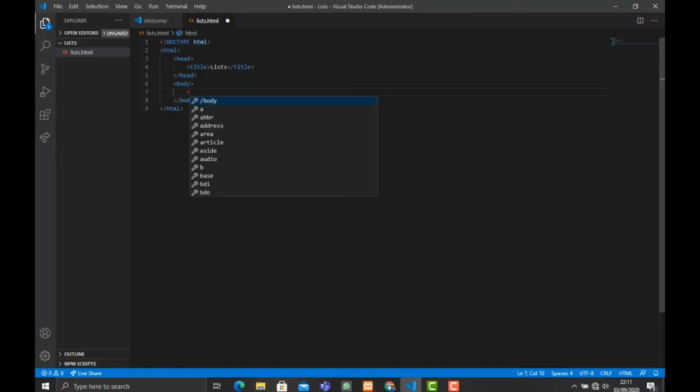As I told you previously, heading 1 is the one with the biggest font size, so we can do that one, and then say ordered and unordered. So that is the title for this tutorial.